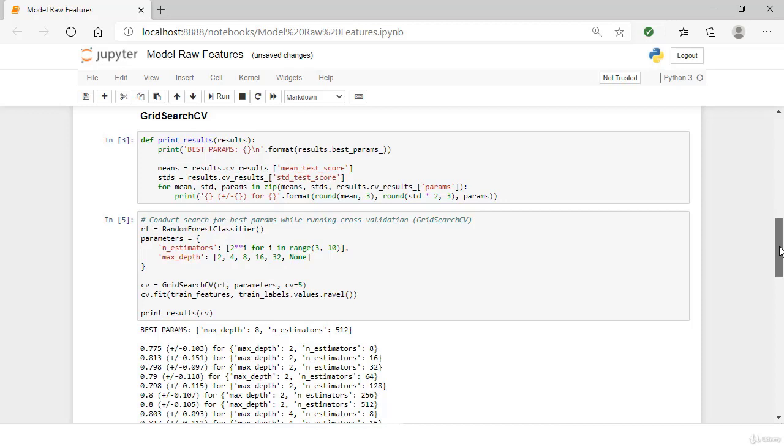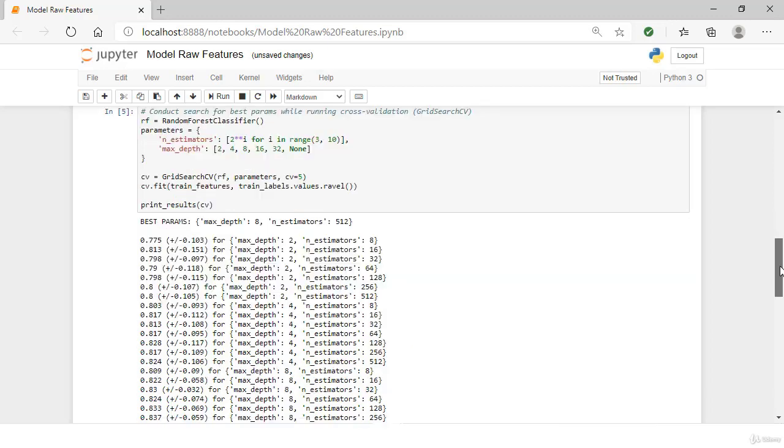So now that we've actually instantiated our model and we've defined a range of parameters, now we can actually set up our grid search. So we're going to call GridSearchCV. We'll pass in our dictionary of parameters, and then we'll need to tell it how many folds we want to use. We said before we're going to use 5-fold cross-validation, which is the gold standard. And then we're going to store that as cv.